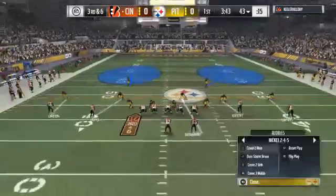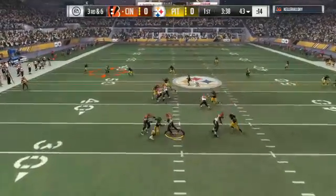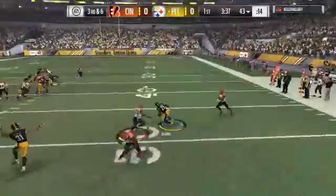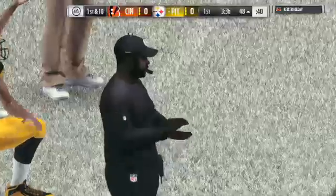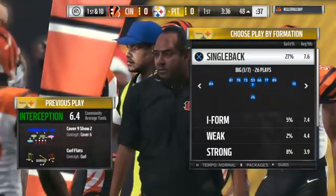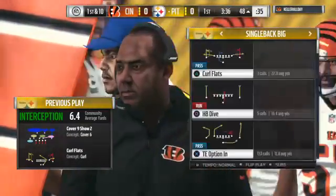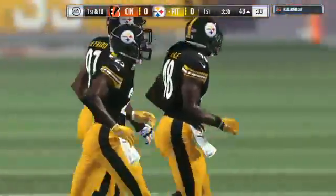And on 3rd down, a nickel formation here defensively. Passing, it's Dalton. Looking for Green, and it's intercepted. A great read, and it's picked off. And they take possession 2 yards away from midfield at the 48-yard line. Naturally, we're going to say it was a poor pass, but the defensive guys say it was just a great play by them. They broke on the football, picked it off, and gave some momentum to their team.